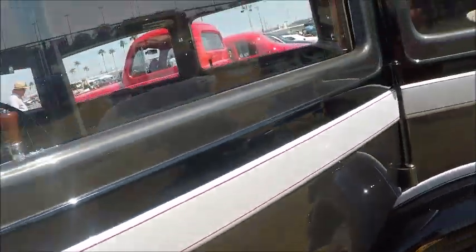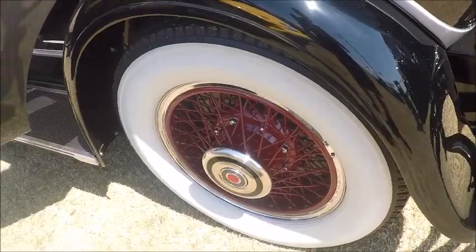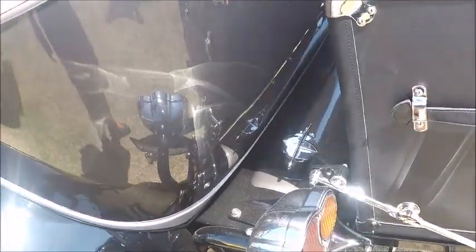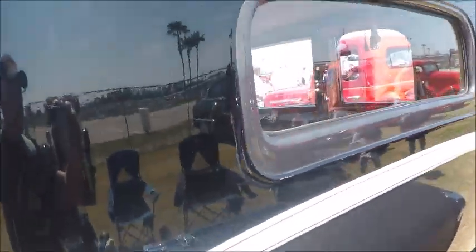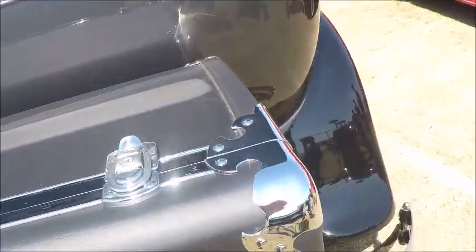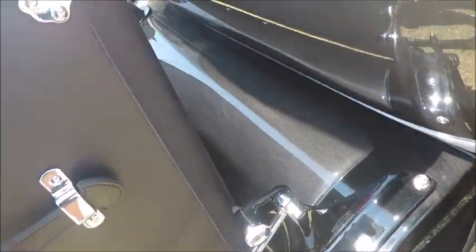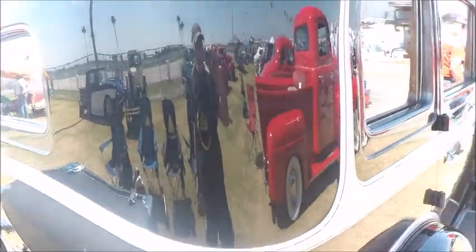Too bad we can't get a real close-up of that instrument panel because of that bar going across that holds the doors open. But at any rate, what a car. Notice the unusual tail light, which was fairly common back in those days. And a trunk. Again, before trunks were made part of the car, the trunk sat on a cantilevered rack in back.